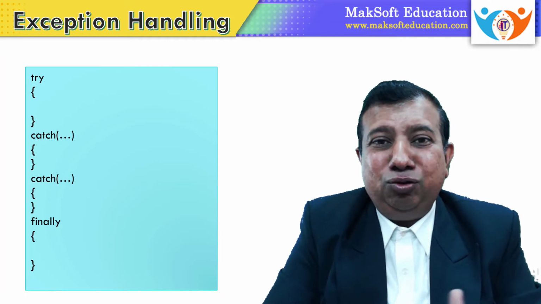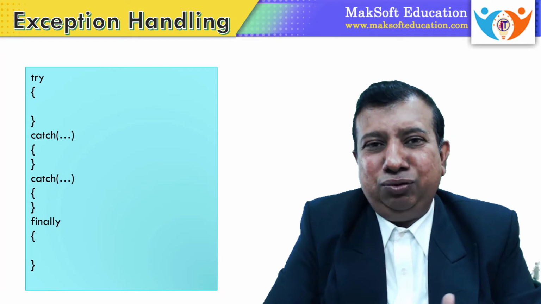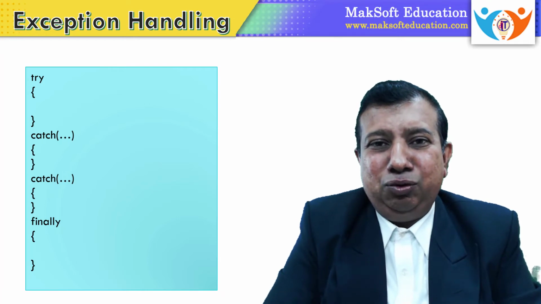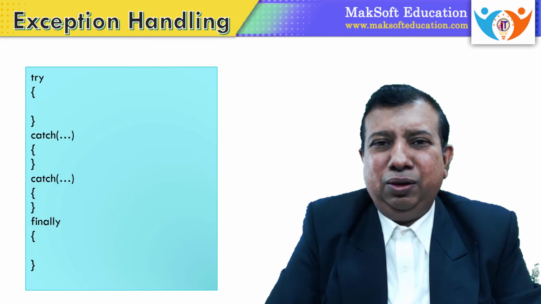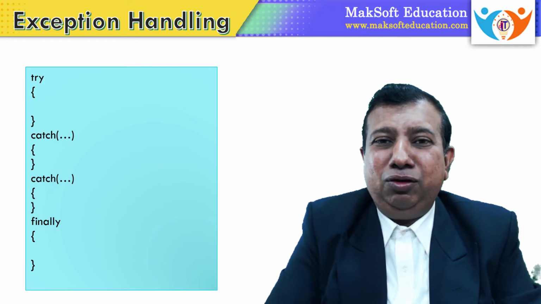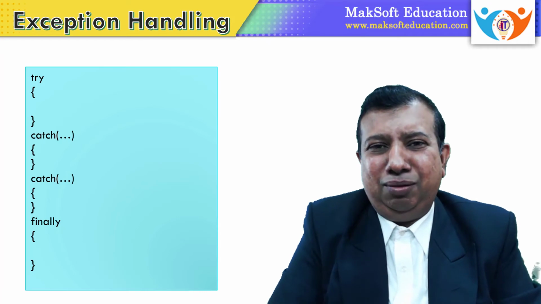Using a finally block is not compulsory, it is optional. We have seen some programs in which we use try and catch blocks, but we are not using a finally block. Only when we need to execute something in all cases do we have to use a finally block. Let us try to understand with the help of an example.